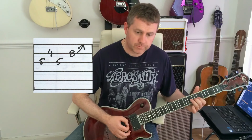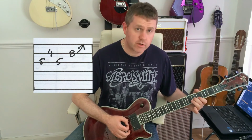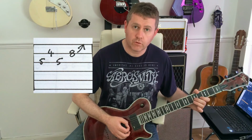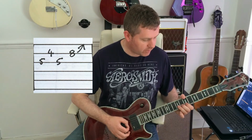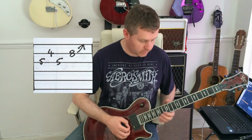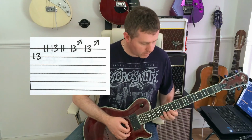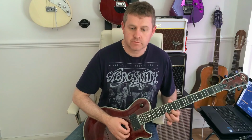it's fairly simple, but you could bend that a little bit better on the 8th fret. So moving from the 5th fret of the G string, 4th of B, back to the 5th, bending that 8th fret up. We then finish with this phrase, 13th fret of the B, 11 with the high E, we're going 11, 13, 11, and we're going to bend that 13th up twice.